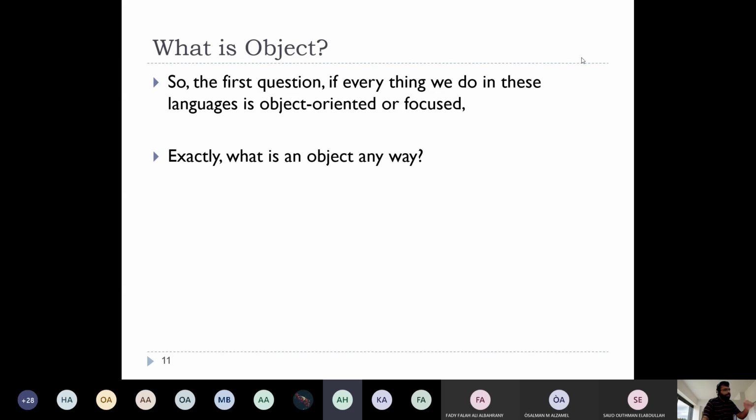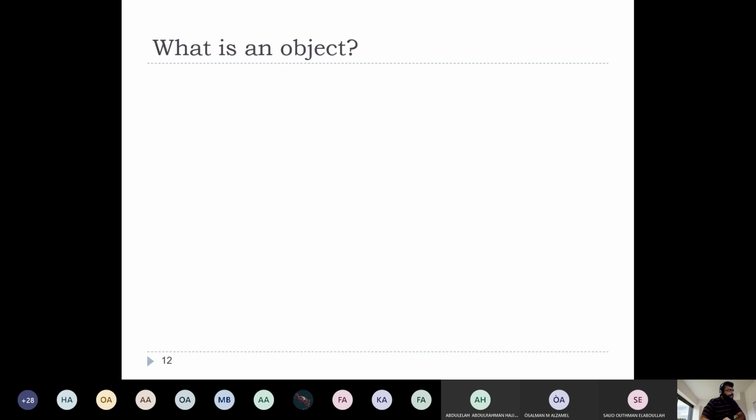Doctor. Yes. I think it mimics real life behaviors. You see behaviors in real life, and you try to mimic them into objects. Yeah. So basically, we have some kind of real life entities, right? Yes. And we're trying to show them and somehow model them. Okay. So let's see what exactly they are. Now I'm going to use some examples here, and I'm going to try to make this concept clear with these simple examples. Is Apple an object?